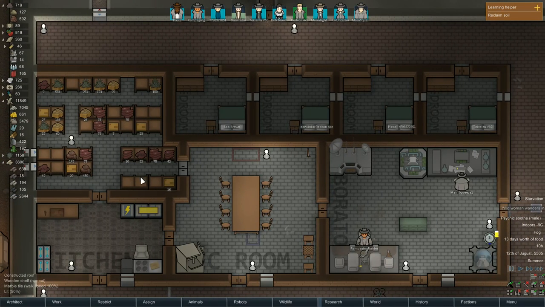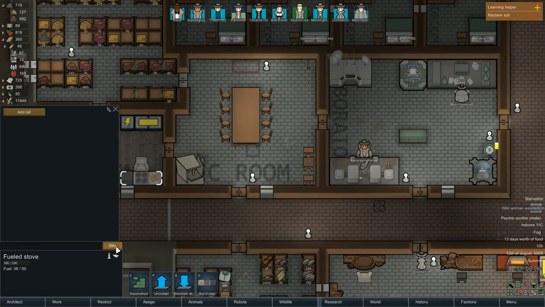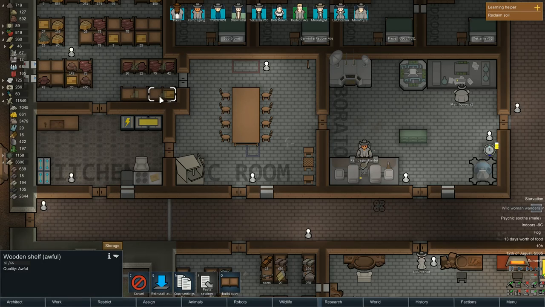Yay. Okay, so... Frel. Deconstruct. We're putting the NutriPaste dispenser back. I hate to say it, but I told them... Oh, no, I didn't. This is a new stove. Okay. It's okay. We can deal with this.